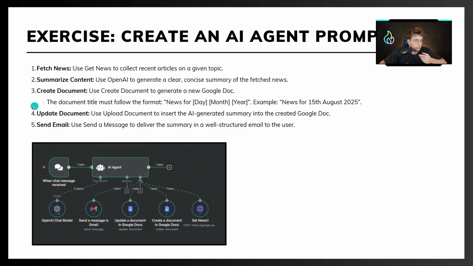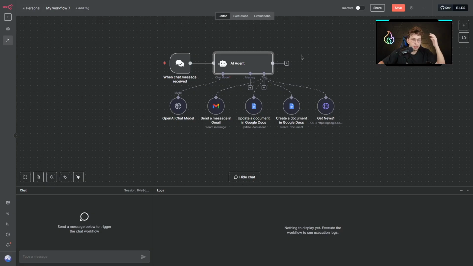Then we update the document. We simply use this specific extension to provide the content inside. And at the end, we send an email to us with a summary based on this information. Before we even create instructions for this AI agent, I would like to give it the final task we need to do. So we'll see if it works without the instructions or not.